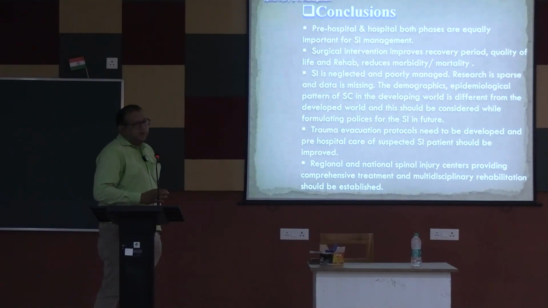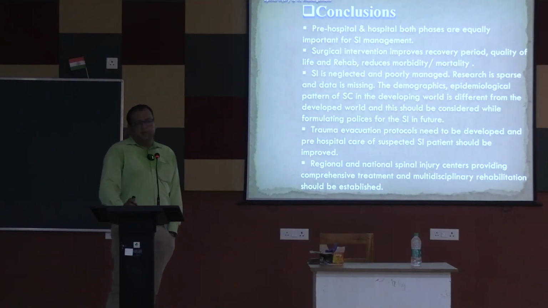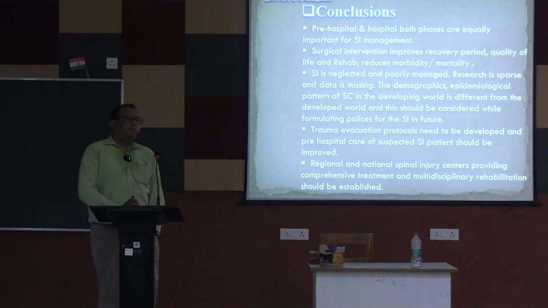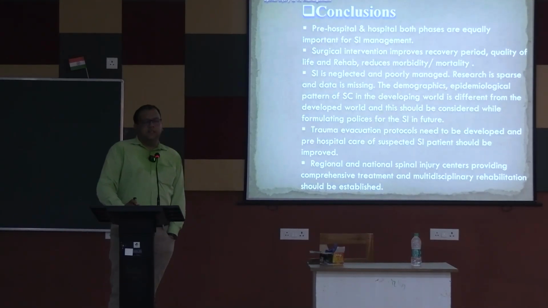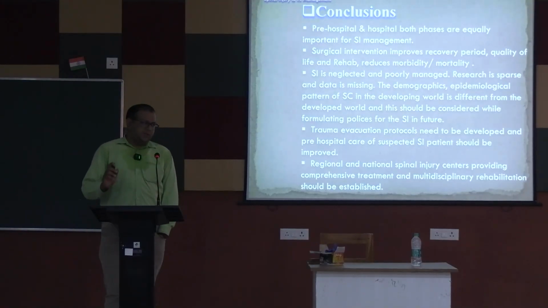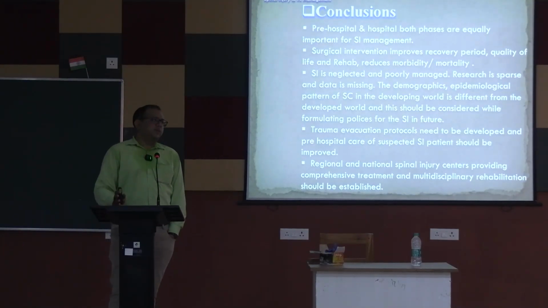So pre-hospital and hospital management are both important. Basically, you need to evaluate the spine in a polytrauma patient. Get a cervical spine X-ray done, get a lumbar spine X-ray done. This is the takeaway message. Always do not neglect the spine. If you are suspecting an injury, get the patient a hard cervical collar, get the patient on a hard bed. After that, get the X-rays done. If there is a confirmation, then you go in for further investigations.